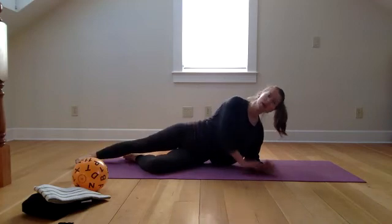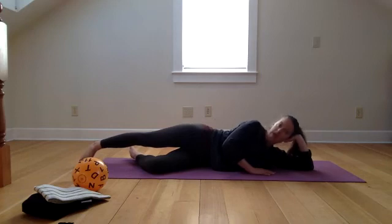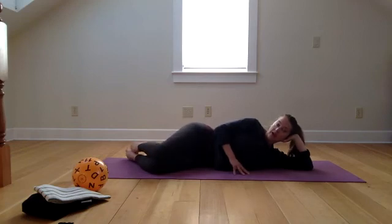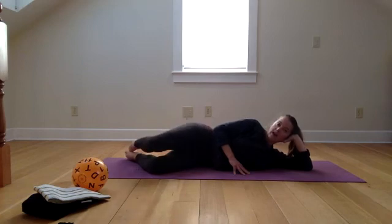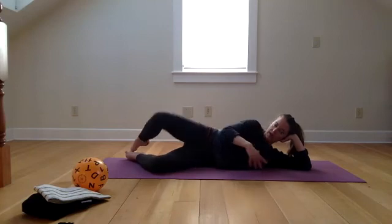Nice work. Come all the way down onto your waist. This is like the TV popcorn watching position. If this bothers your neck, you can always rest your head all the way down. No worries. Knees stacked on top of each other, and we're just going for a little clamshell. Opening the top knee and closing it. Open and close. Open and close.